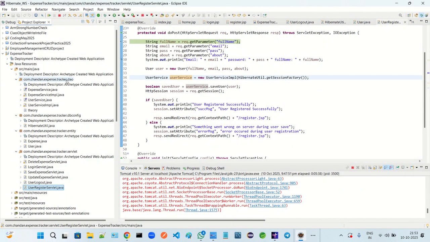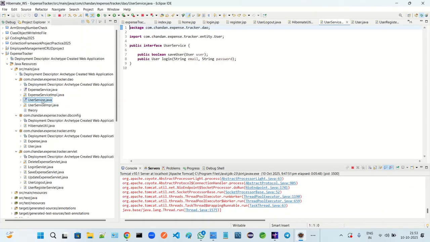This DAO has user service and user service impl, right? So all activities related to user I have kept inside this user service and user service impl. Now we'll see what it has next. Save user and login user, two functionalities there, right?